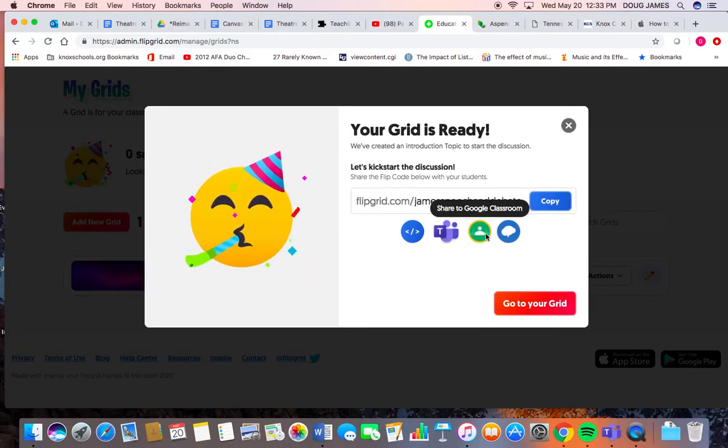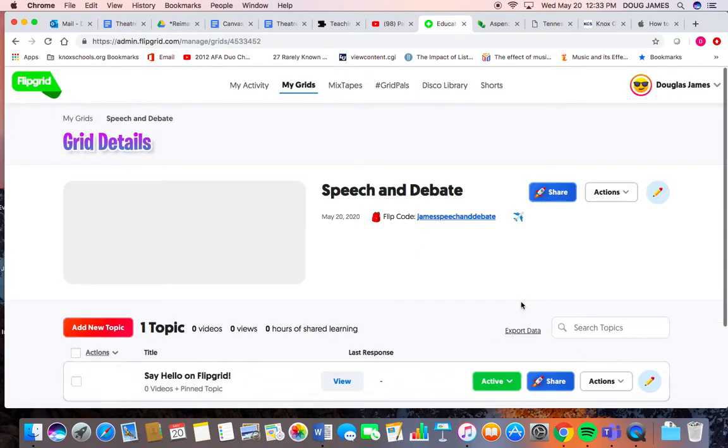And I'm like, great. Now, what I can do here is I can copy this right here and send it out. I can use it through Microsoft Teams. I can use it in Google Classroom, on Remind. I can copy and embed the code, but it's pretty easy because the other thing that's really awesome is they don't even need that code, because all you tell them is that they need to go to flipgrid.com, and when they type in their student number, it's going to automatically put them into our grid. So I'm going to go to my grid.